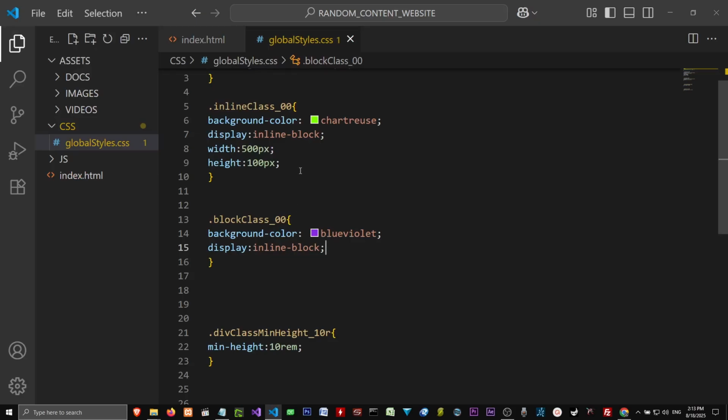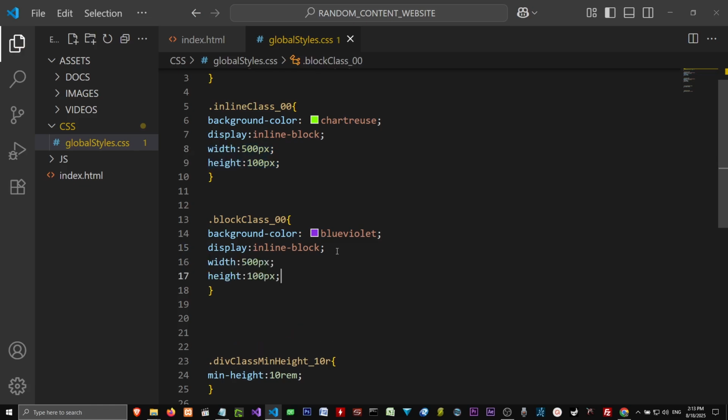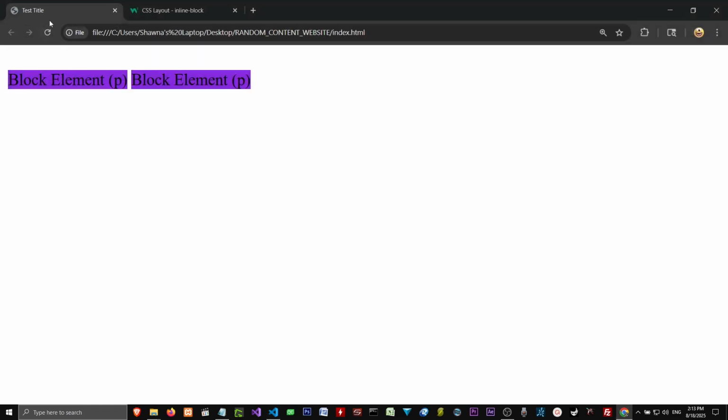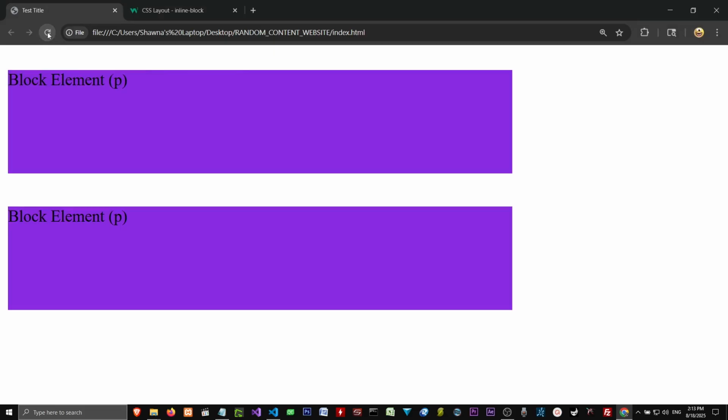So what happens if we take the width and the height, we hit copy, we'll come down here and hit paste, boom. Well, let's see what happens. Now they're 500 wide and 100 pixels tall. And now you're wondering, well, why is this thing stacking? It didn't stack before, and that's because of float and wraparound.